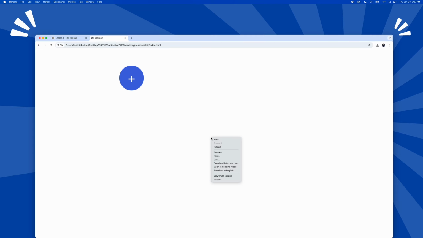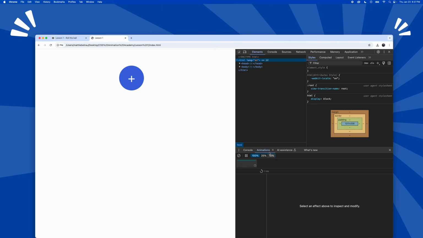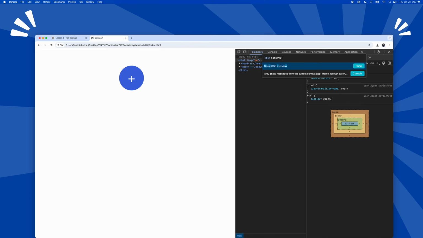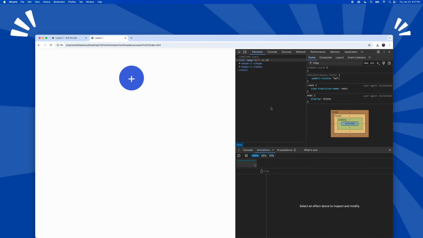So now that we're back in Chrome, if I go ahead and right click, go down to inspect, you can see that I have this little animations tray down here. But let's see how I actually got that. If I close this, this is maybe what the view looks like when you open it. On Mac, if I hit Command-Shift-P, I get this little command prompt that comes up, and I can type show animations. And that gives me this little tray down here. If I close this and just watch this space right here, I refresh the page, you can see that that's where the representation of the animation is.